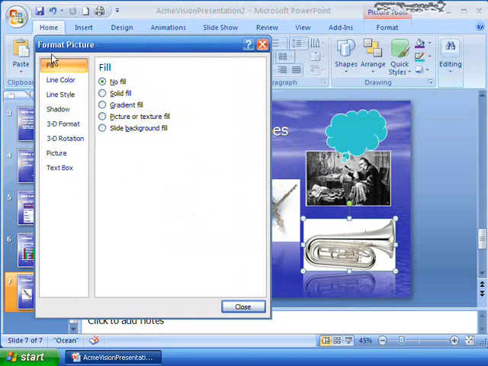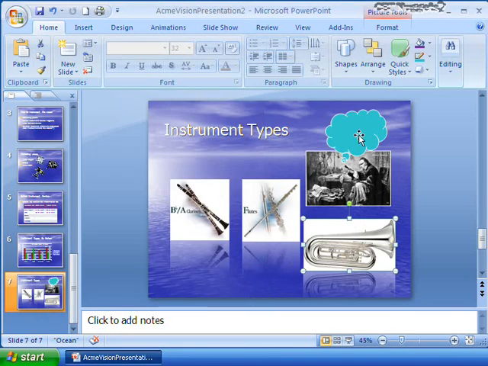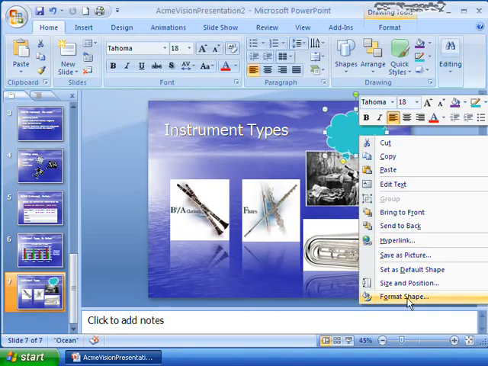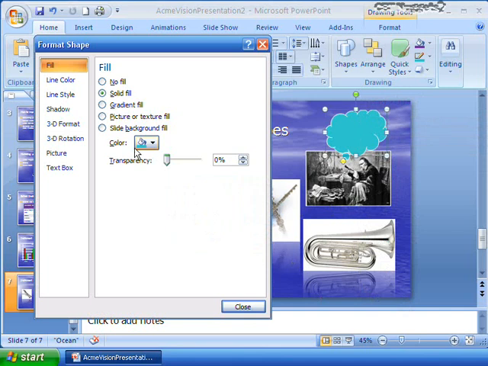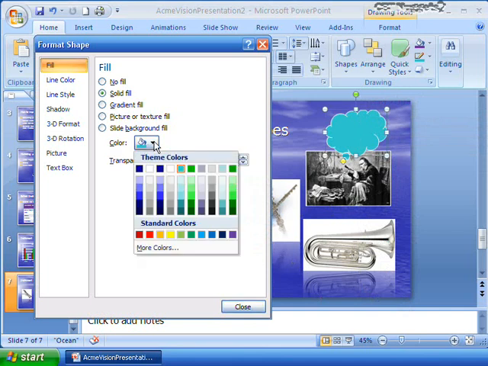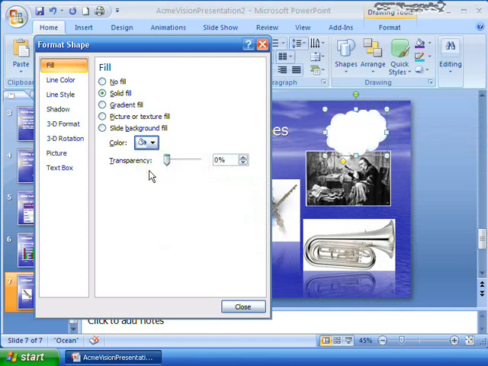Now, right now, the fill, whatever the fill you have. Oh, it looks like I've grabbed the tuba there, so I better grab this. There we go. Now format the shape. So here we've got our color, which is that off green. There's no transparency. I'm going to change it to white, because white just tends to look a lot better. So when I click on it, it shows you what it looks like right there.